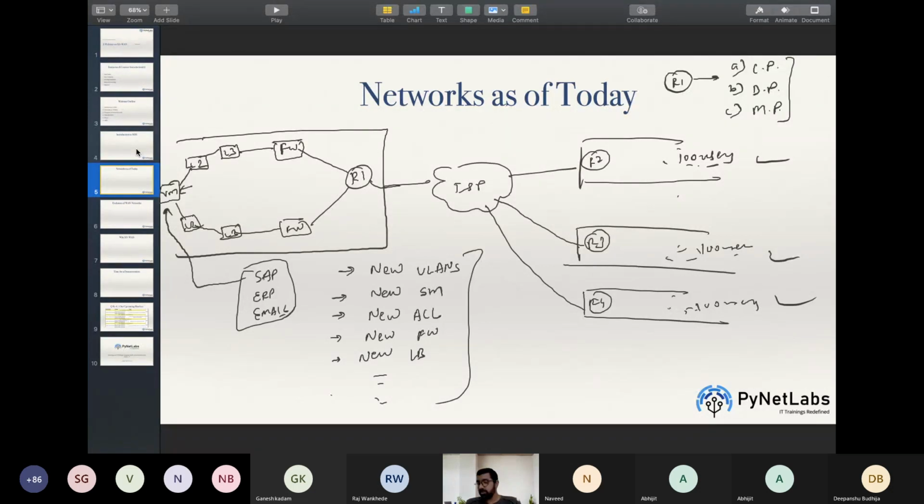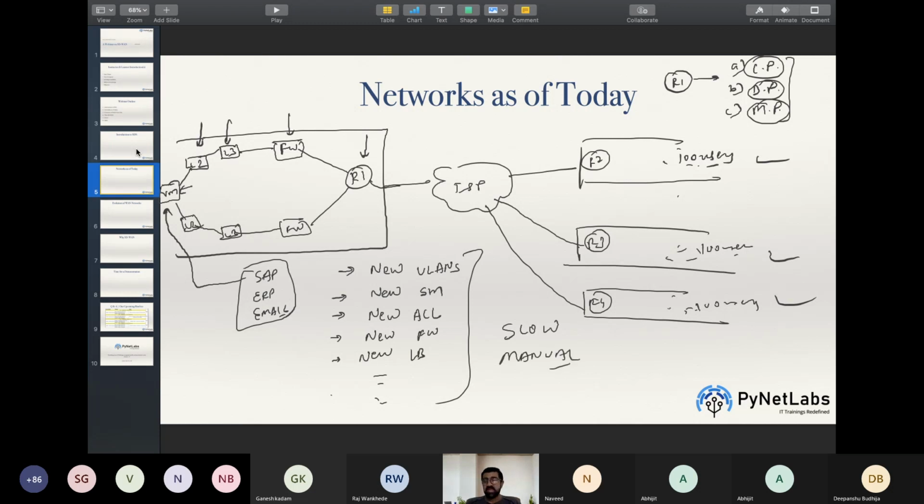Now, when we talk about the traditional approach, it allows you to configure the devices one by one, which means that the layer 2 devices available here need to be configured separately. The layer 3 devices also need to be configured separately. Firewalls, routers, and every other device need to be configured separately, because every device has its local control plane, local data plane, and local management plane. And that's the limitation, because networks are becoming so complex today that it's really hard for every corporate to manage and configure these devices one by one. Such an approach is very slow and very manual.